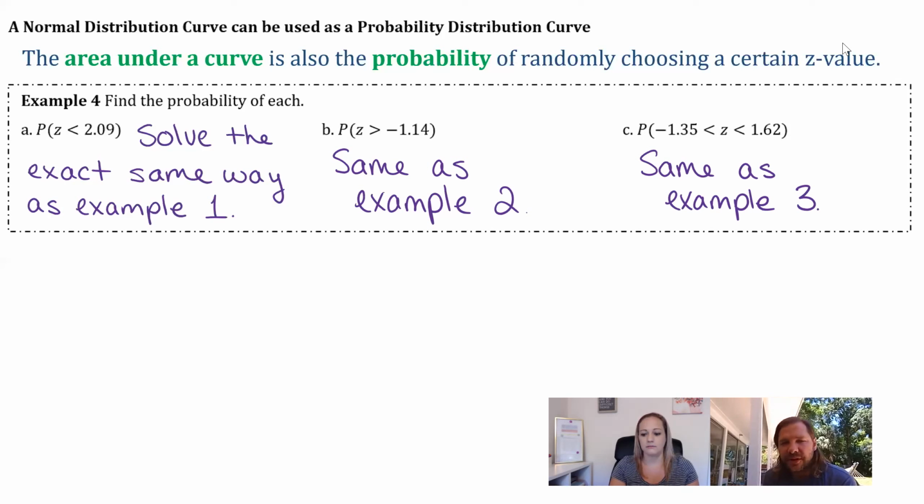Okay. So these probabilities, this is like, if you were to get a score, let's say on a health test or something, and this is calculating the probability that your score would fall between negative 1.35 standard deviations from the mean and up to 1.62 standard deviations from the mean, right? So this is like, what's that probability if it was just left up to chance or something? As long as your data is normally distributed, then yep.